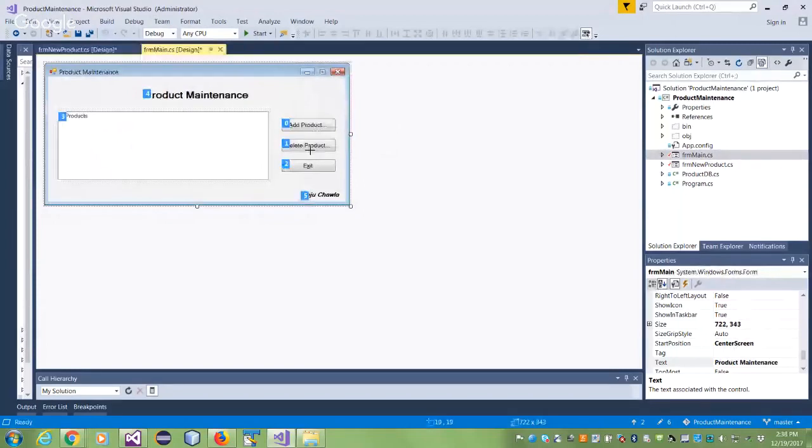So 0, 1, 2, yeah, we are good here. These are the only 3 buttons that I'm going to work with. So 0, 1, 2 are perfectly fine. The list products, I should be able to choose something from the list so that I can delete it. So therefore it appears like I should be able to work with it.